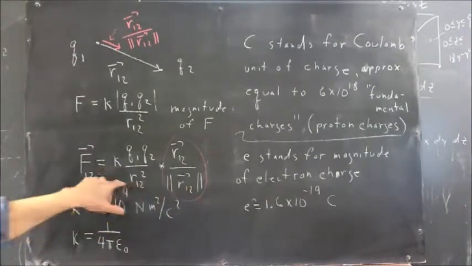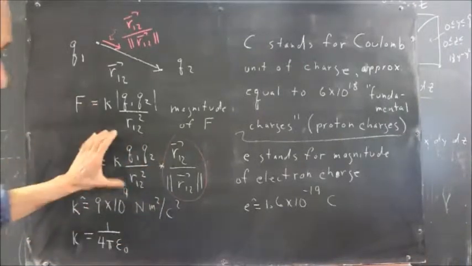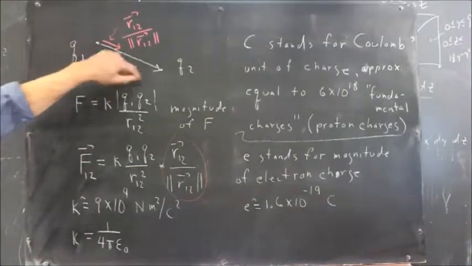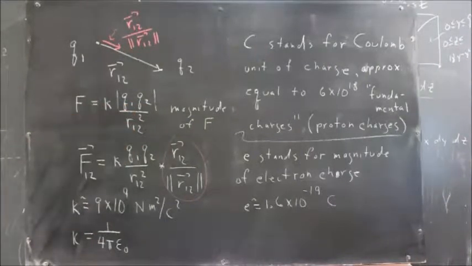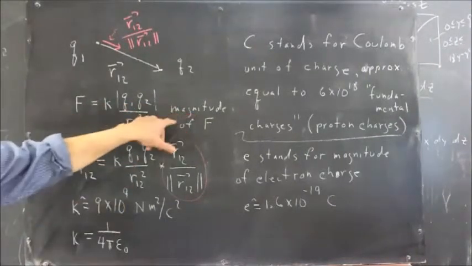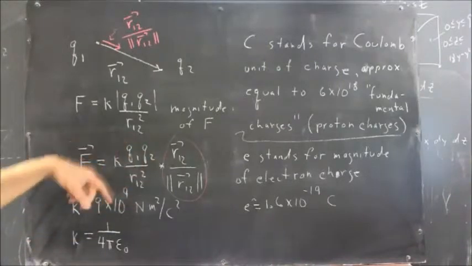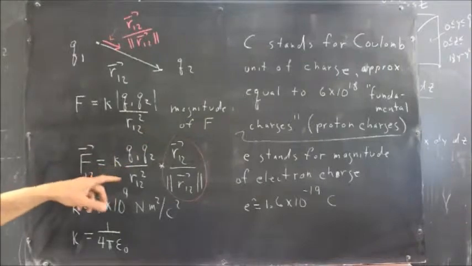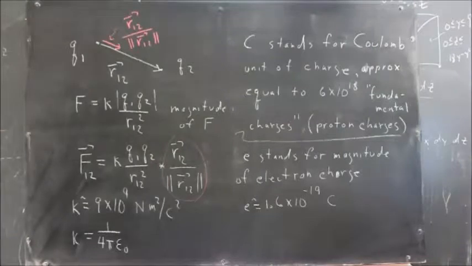So this could be incorporated into this, made into a cube that obscures the fact that you're multiplying the force by a unit vector. Now, another difference here is I've got absolute value signs around Q1, Q2 because charges can be positive or negative. To get the magnitude of F, I'm going to have to put absolute value signs around this. I take them off down here because now the signs of the charges will determine whether this force is in the direction of R12 or opposite the direction of R12.